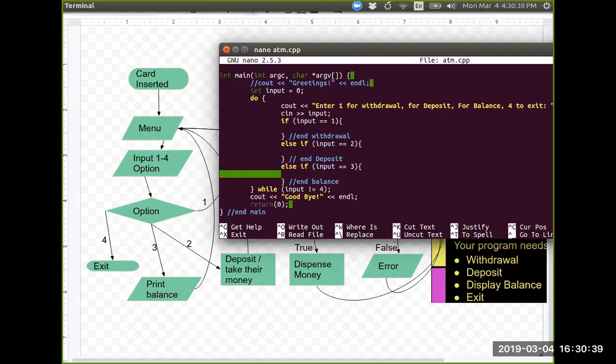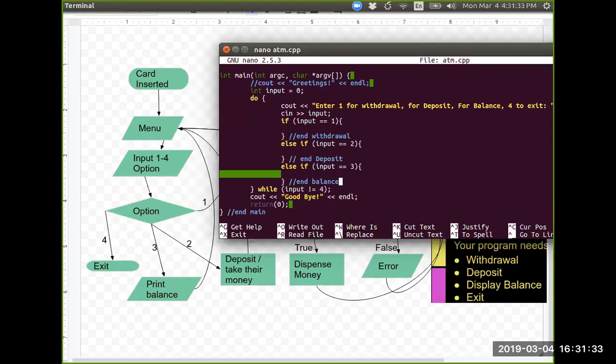And in this case, we don't necessarily need to have an else for the exit, because the moment we hit right here, we're just going to exit. If you wanted to print out an additional message, like, hey, you've selected exit, you could do that. But pretty much this printout here will only happen when input is equal to 4. Otherwise, this could just be an else and then, you know, goodbye or whatever. You never need to do an else if and then make sure that they've typed it in.